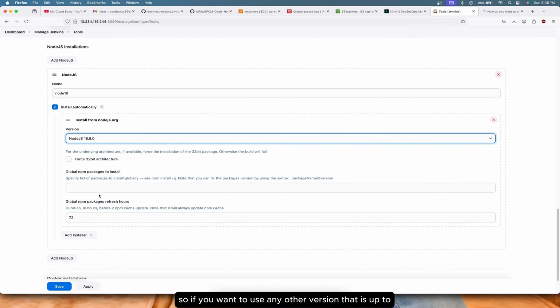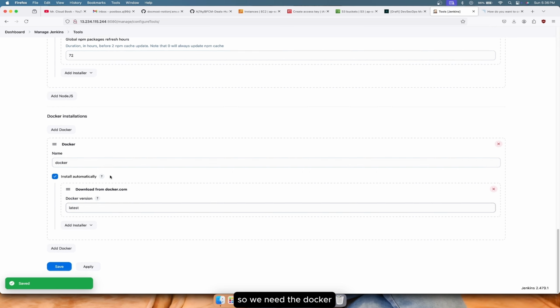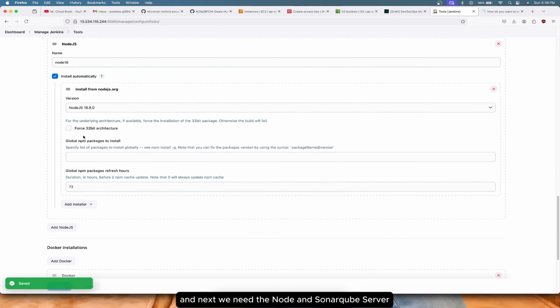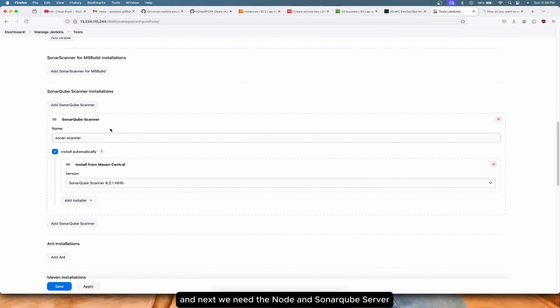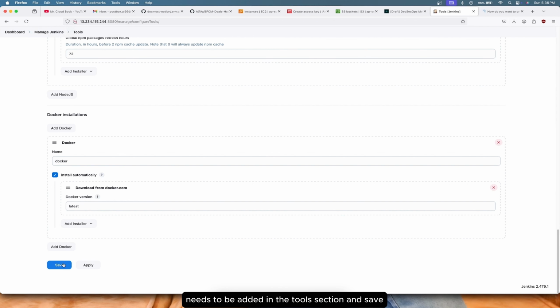For Docker, we need to add a single name here, Docker, and install automatically. If you don't use it, that is also fine, but select this one. This is good, the latest one, and click on apply. So we need Docker, and next Node and the SonarQube scanner, and finally JDK. These four tools need to be added in the tools section, and save.